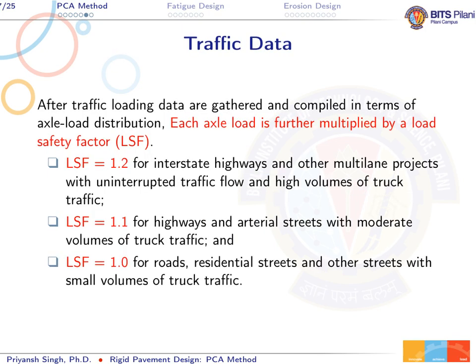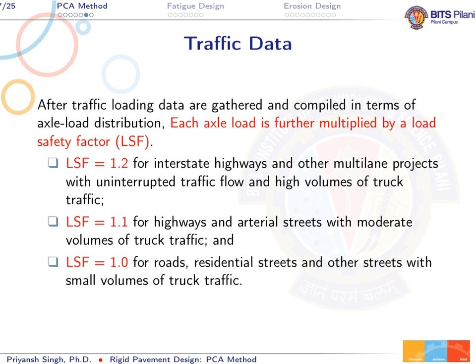In previous methods, in order to determine the traffic load, we converted all the axle loads of all the axle configurations into an equivalent standard axle configuration. But here in this method, we'll use a load safety factor to convert the different axle loads to the design loads. These load safety factors will depend upon the type of roads and the amount of volumes and the category of volume that road is having.